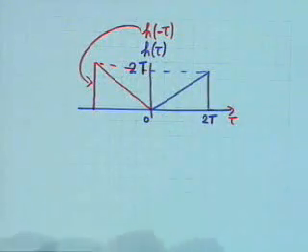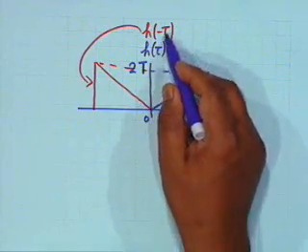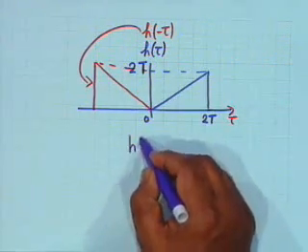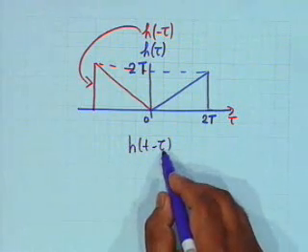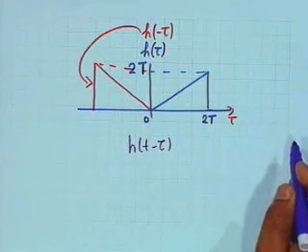And then what we do is we find out h of t minus tau, which will mean that the whole waveform shall be shifted to the right or to the left depending on the sign of t. If t is positive, then it shall be shifted to the right. Now what is the argument? H of minus tau, this is the origin, tau equal to 0. At tau equal to 0, this is 0. Now if I write h of t minus tau, it should be equal to 0 at tau equal to t. And if t is positive, naturally the curve shifts to the right.